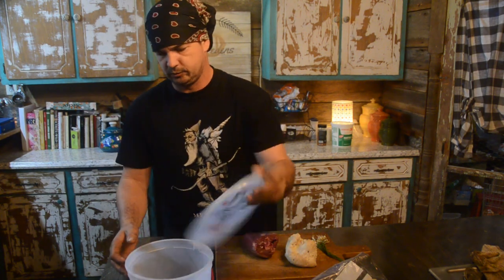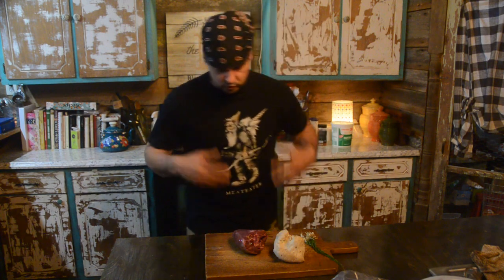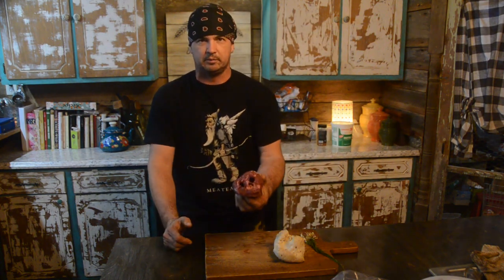Y'all, this is probably my favorite piece of meat out of a deer. A lot of people are now getting to where they eat the deer heart. For a long time, nobody around here would even touch it. I kept reading that Native Americans always ate them — they eat them raw a lot of times. I haven't taken it that far yet, but I did start cooking it. This is nothing but a muscle, same as anything else in the deer.